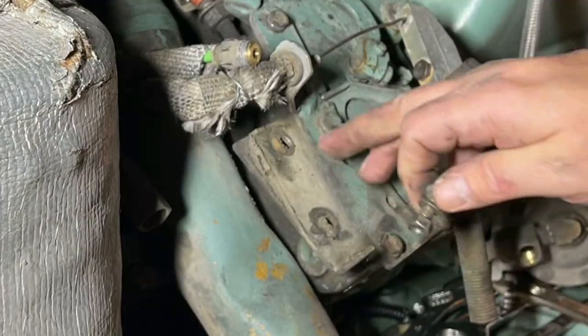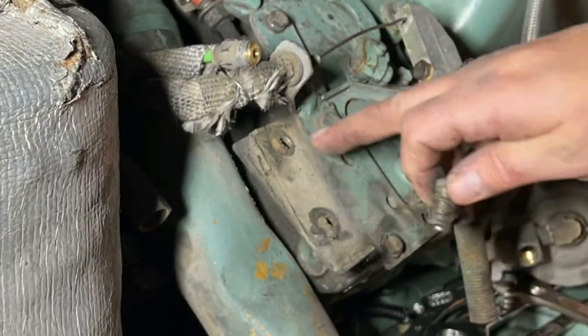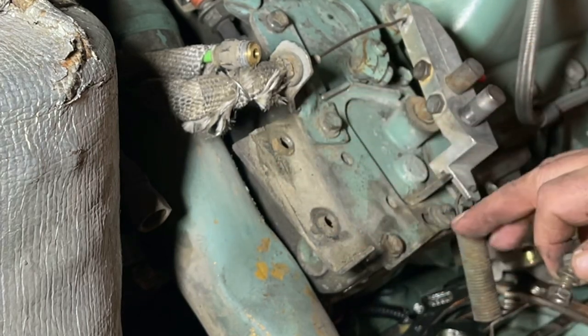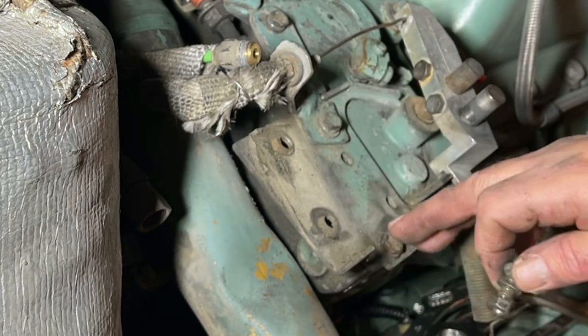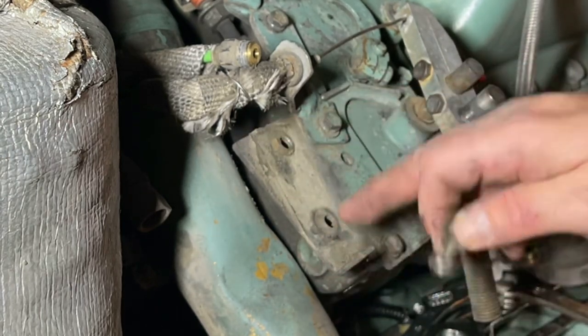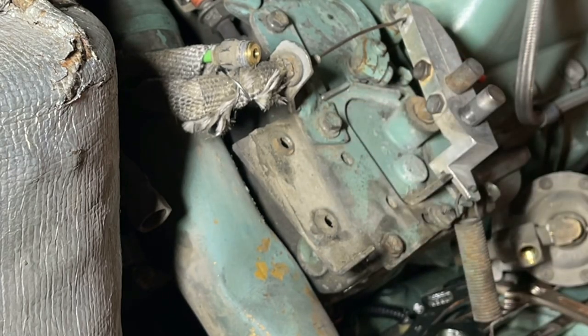So you can see where this attached. Obviously this is not stock. This has been added on here, looks like, to me anyways. This extra piece sticking off here.